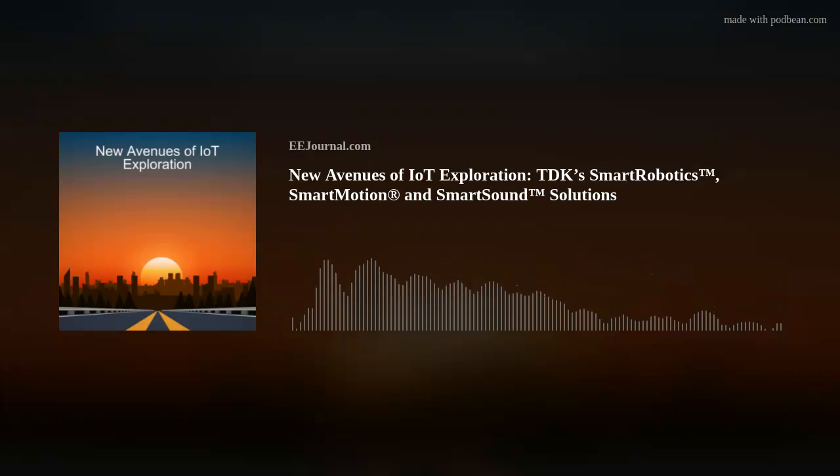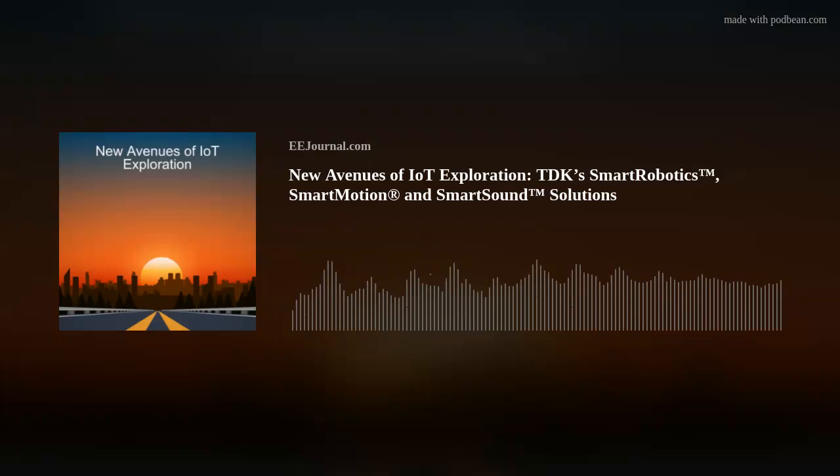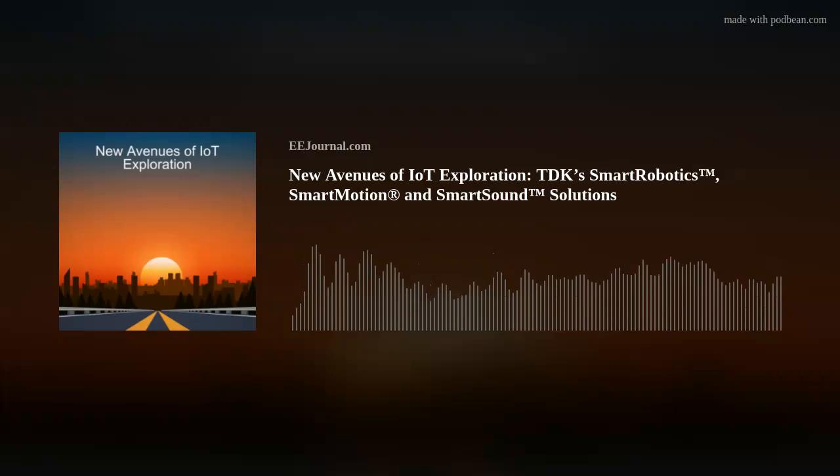You guys also released the Smart Motion UHP. What kind of benefits are you seeing, and what challenges were you looking to solve? The Smart Motion UHP features our very new gyroscope design — the latest in a long family. This one is what we call fully balanced, which has to do with how the little elements of the gyroscope are vibrating inside so they are not creating any vibrations being transferred externally into the system. As consumer electronic devices get smaller and more integrated, things are pushed closer together, and the various systems in a device like a mobile phone can actually interact with each other in ways that impact performance.